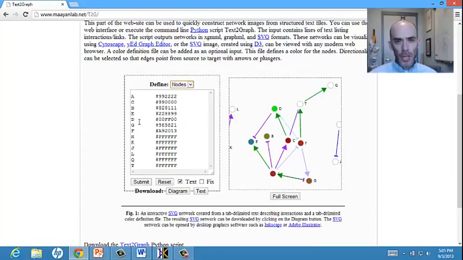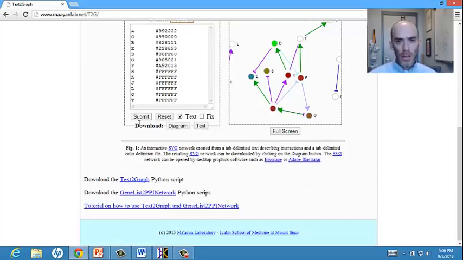This web application is extending the D3 library for network visualization. D3 is a JavaScript library developed by Mike Bostock, who I'm going to discuss in more detail in the next lecture. The Python script generates Cytoscape, yEd, and SVG images from those two text files that describe properties about links and nodes. I highly recommend you to test it yourself. There is also a PowerPoint presentation tutorial that Chris Stan, who developed this tool, created for you to get you going.